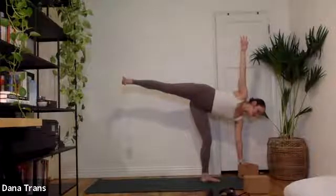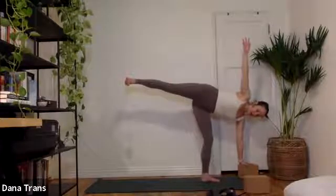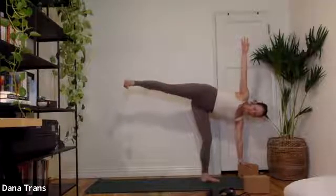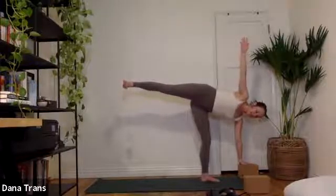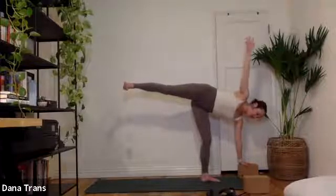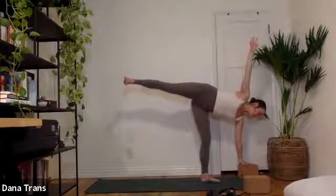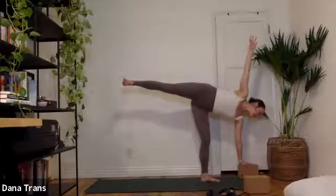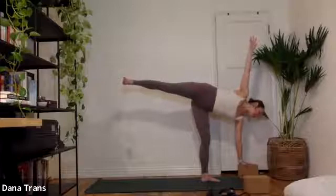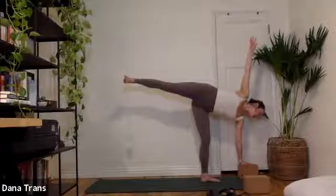And then maybe, just maybe, start to gaze back at your right toes, the ones that are floating off the mat. And notice, are they pointing down? Are they pointing to the side, pointing up? They should be pointing to the side or maybe even slightly pointing down. You have Chakasana. If you'd like to take that, feel free. Eyes get expansive. Find yourself leaning back, just like we were doing earlier in that twist.